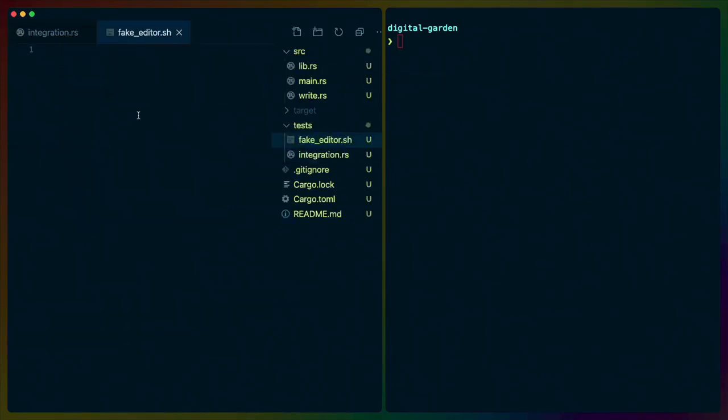We'll call it fakeeditor.sh. This is the program that we're going to execute as the editor. In our command line usage, whenever we test it manually, we've been using EDITOR equals code -w. This program is going to be that editor. In this case, all it's going to do is echo testing to whatever file name it gets. These 2 arrows mean that it will concatenate to whatever's already in the file, which means that our template is preserved as well.